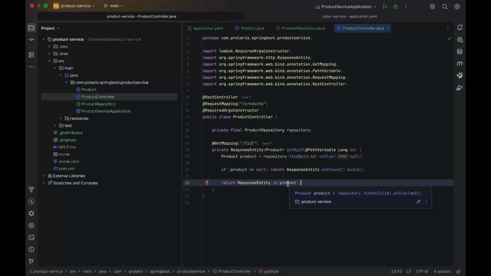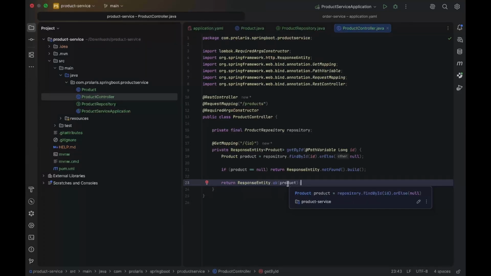And now we have implemented our product service. Now let's go over and configure our REST client. Incredible. So now let's go to the order service. It needs to call the product service over HTTP. We use a REST client for it. We inject it as a Spring Boot bean, and a configuration with the base URL.